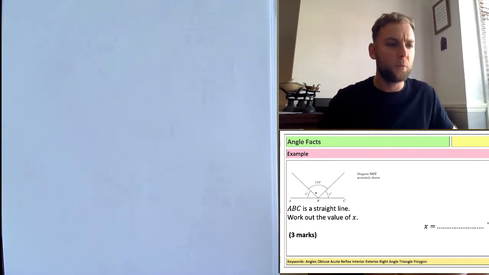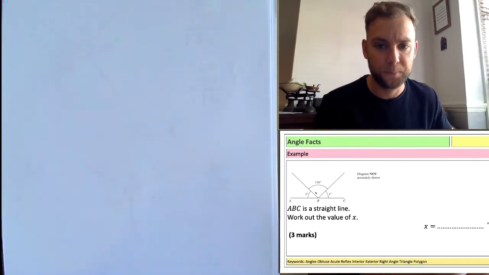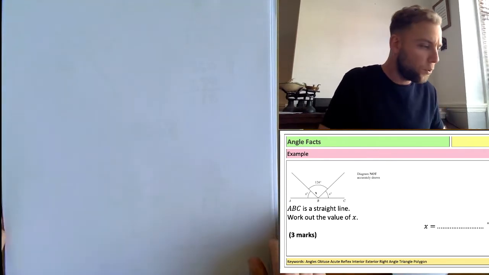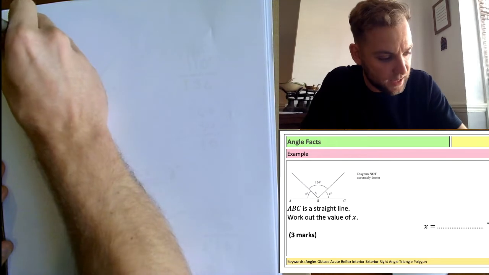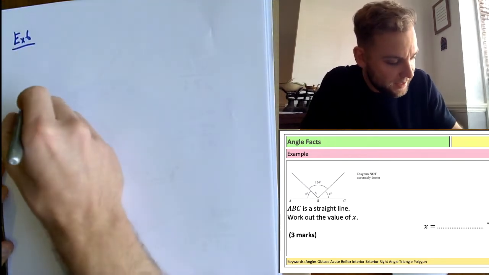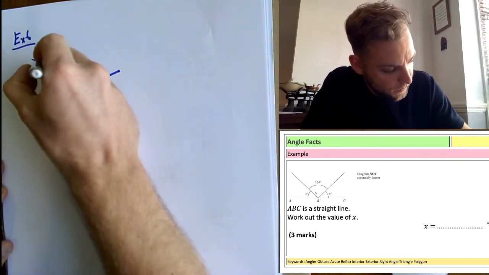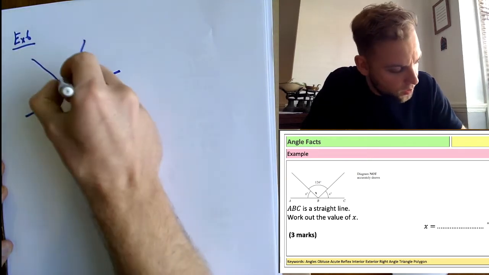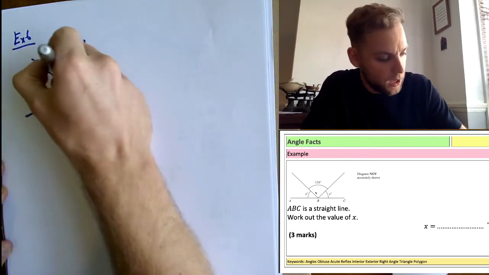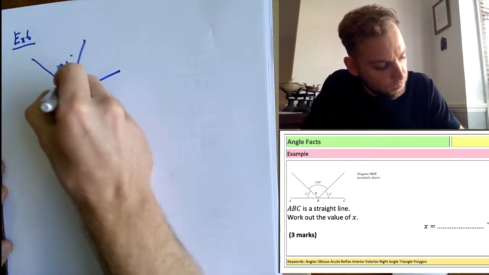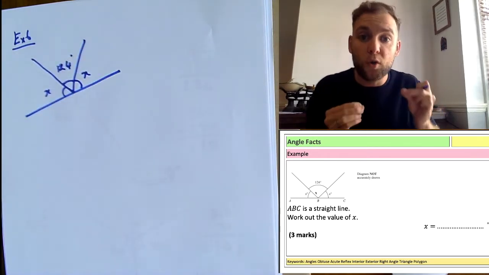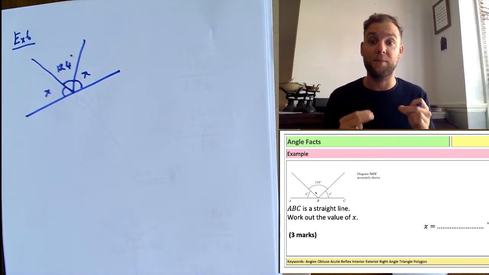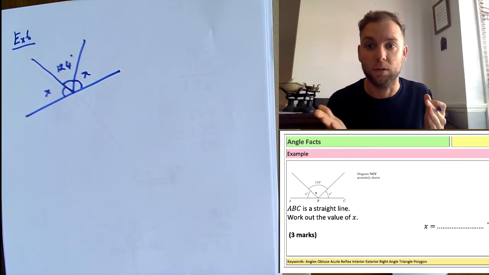So here we've got one which is a little bit different now, okay? So I'm just going to push you a little bit further. So here we still have, this one here is example 6. We still have here angles on a straight line. So I know that these sum to 180. We've got 124 in the middle, but both of these on the side are called x. Now, because they're both called x, that means they're both the same thing. So I know that they're equal.